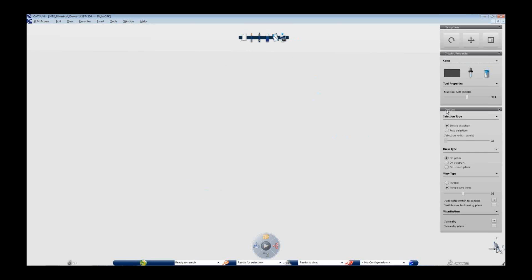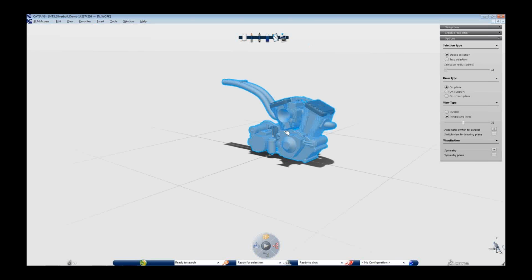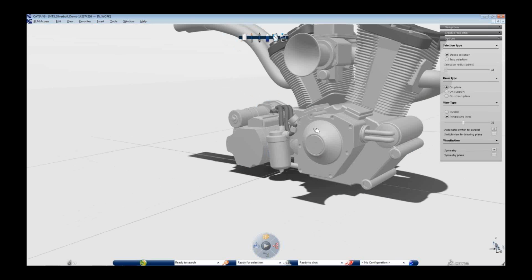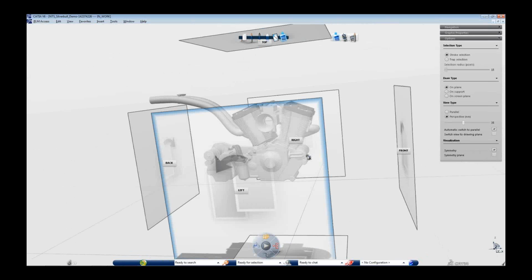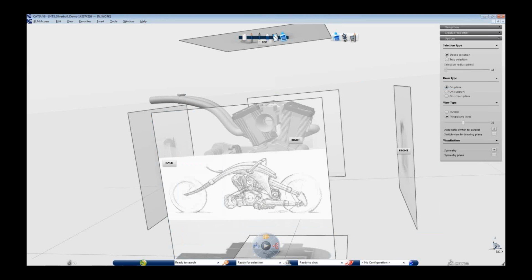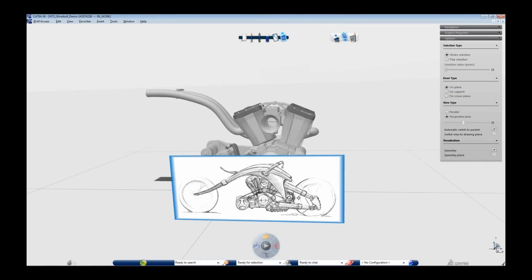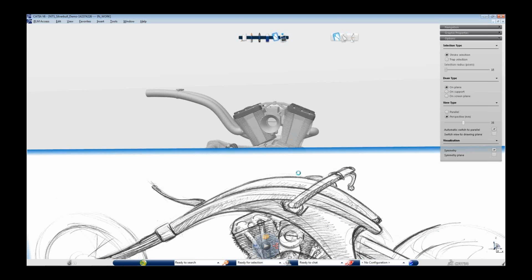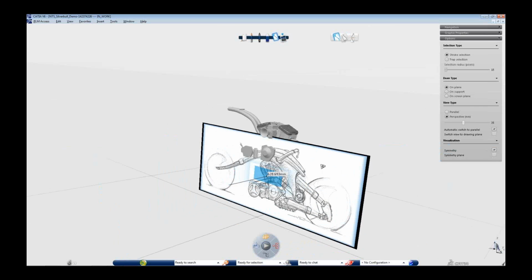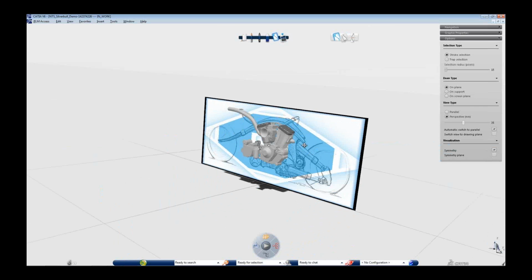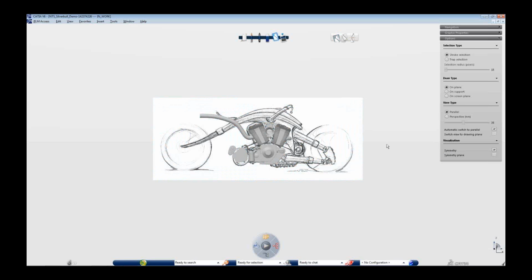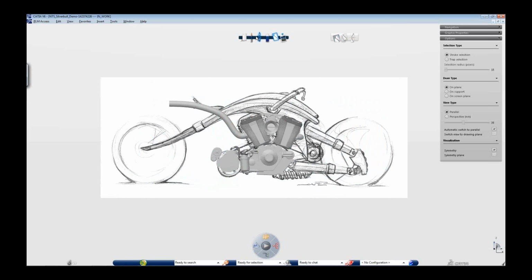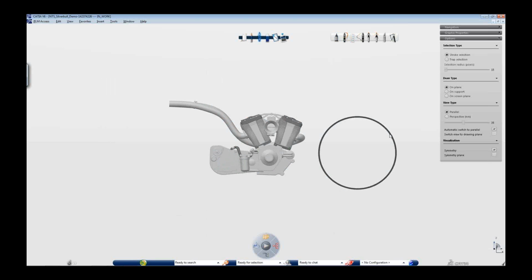So here we are in CATIA V6. As you can see, we have changed the interface to make it cleaner, with very few icons, only the icons you need. And here what you have is the motor of the motorbike, and you are able to import your 2D sketch, because we expect CATIA Natural Sketch to be complementary with 2D sketching, and you are able to manipulate your sketch in your 3D space in order to put it in position and to be able to start your 3D sketching. So now the engine is ready. You can see the 2D sketch, and we will start to sketch in 3D.